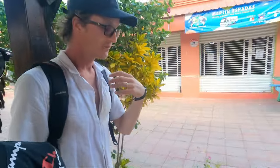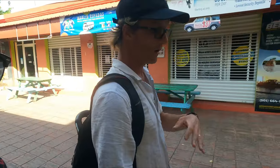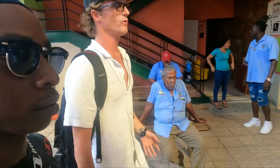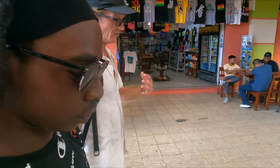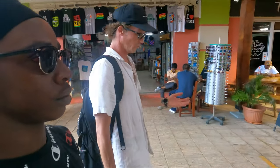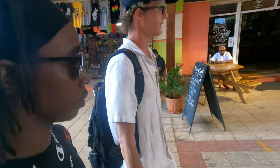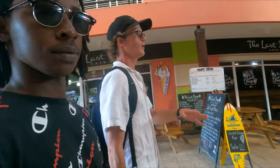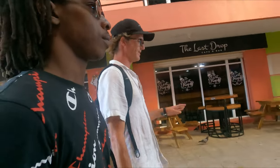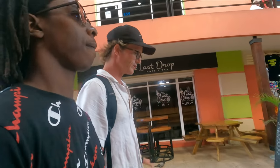I would recommend leaving this area if you come in from a cruise ship and going to the local vendors, the local town. Go into town. Go to the locals where we were just at on Orange Street. Go to that area, purchase your stuff from there. Give your business to these locals who will benefit and benefit the economy, as opposed to these areas which are more commercialized, more standardized, I guess, and touristy traps, you know?